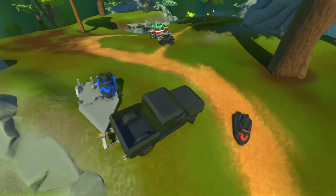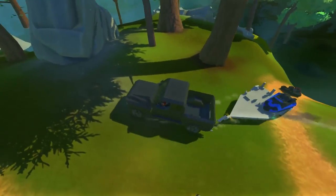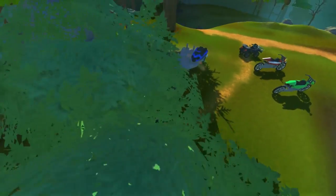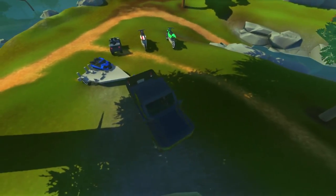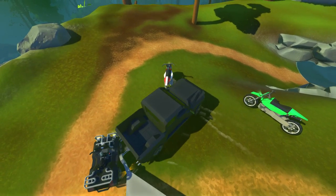You have to take it off of a really big bump. But, I mean, that's pretty realistic. Normally you'd probably tie that down, but there's no ropes or anything in this game, so unfortunately, we have to kind of make do. So, I don't know what I'm doing right now. How about we bring this down to the water, which is actually why I brought this in the game.